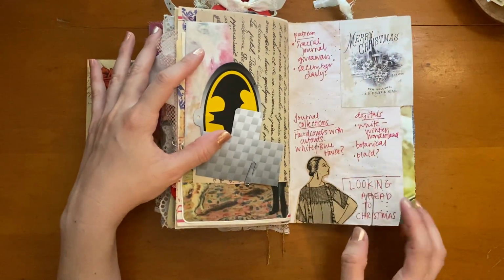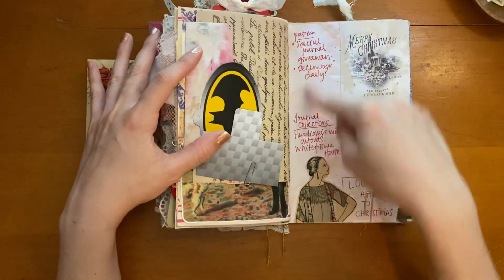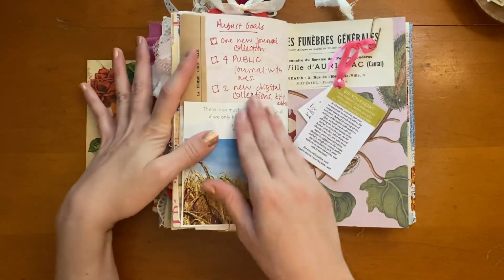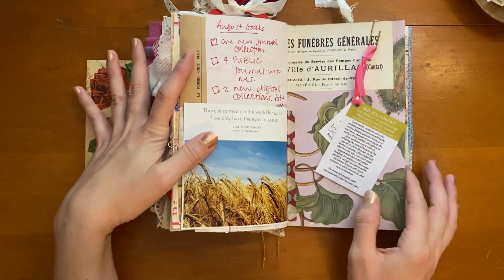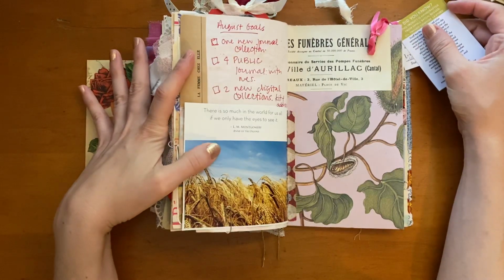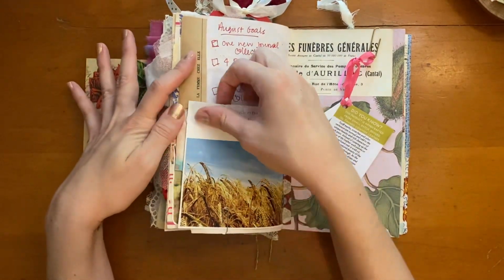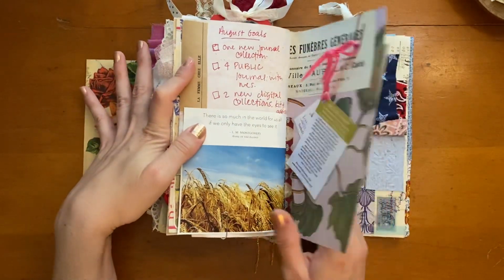Okay. So I was just brainstorming Christmas journals and what I'm going to be doing on Patreon and digitals and things like that, that I want to design, and then some August goal setting here, and then another little tag. And then I loved this paper, so I did not want to really do anything. And then I just really love this quote, so I did a little tip in, and it also serves to cover up some of my more personal goals there.